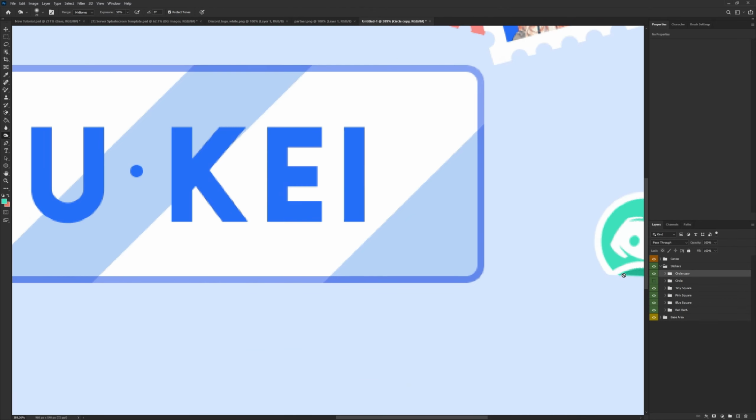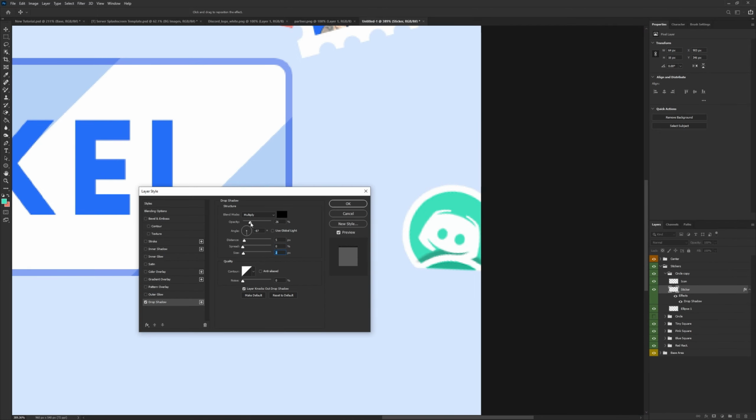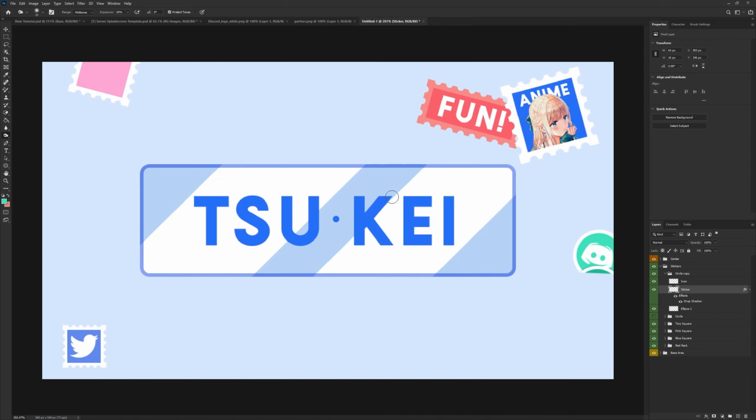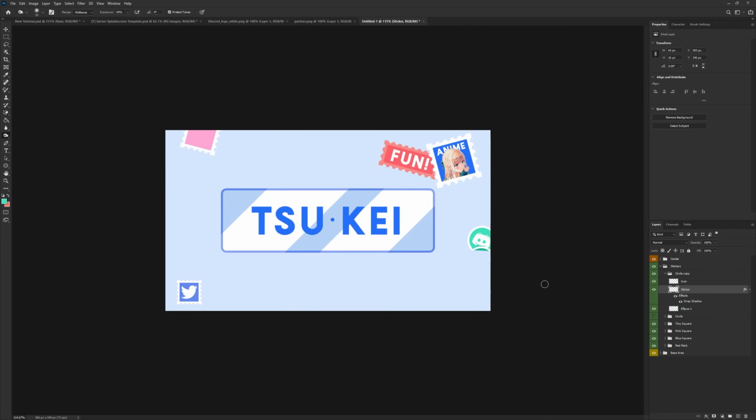Actually not that bad, and if we actually add a drop shadow to that as well, let me try that out. Opacity down, and then there. That looks even more realistic because of that little drop shadow coming down from it as well. So I will leave that as is, and this is the template, the one that you saw me use at the start, so I'll just drag that into the template so you have access to that as well.